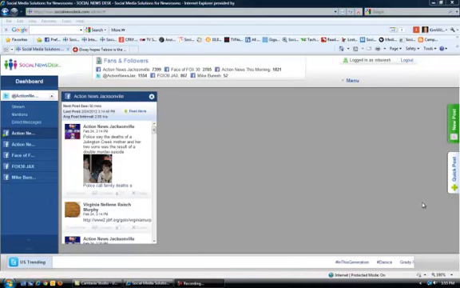The Social News Desk dashboard is really where the magic happens inside the newsroom. This is a place where everyone can come together, see what's happening in social, respond, and collaborate with the community. There's a few things that make this really unique. First of all, what you're looking at is our initial dashboard screen. So when you come to Social News Desk for the first time, you'll see a screen like this one.